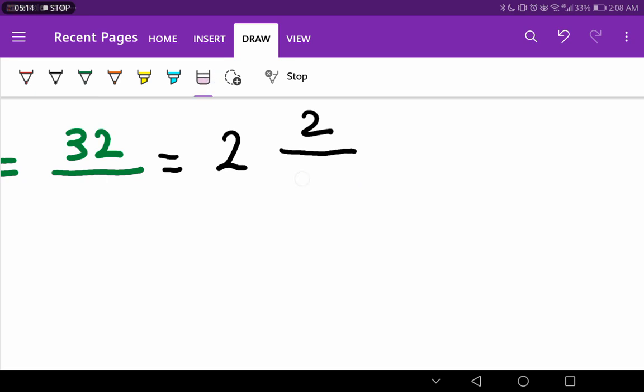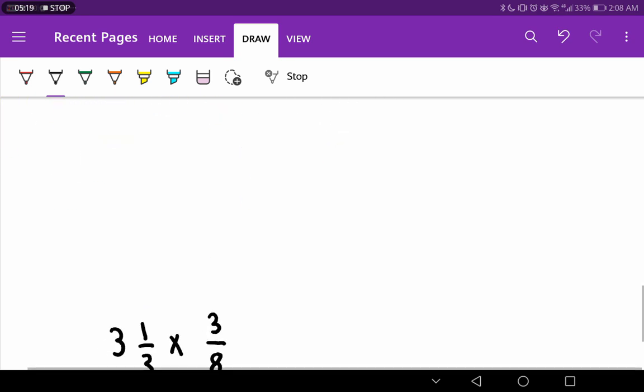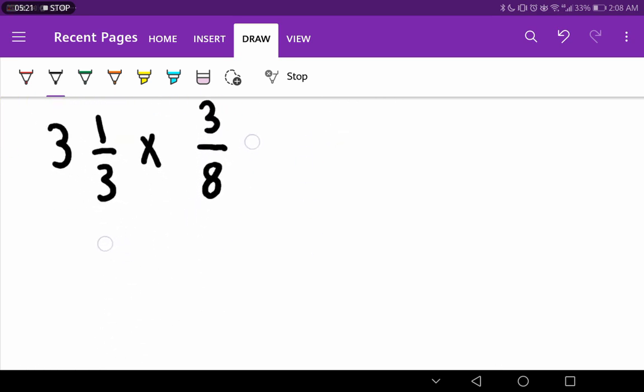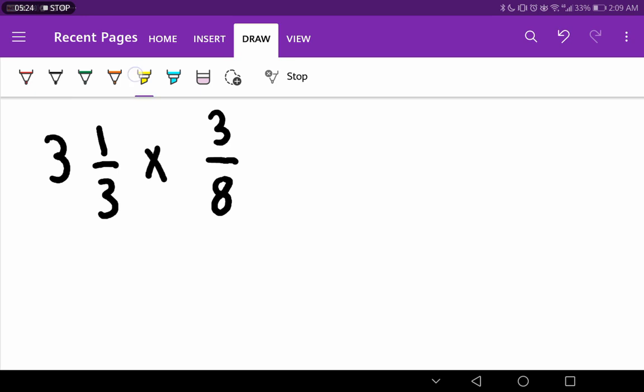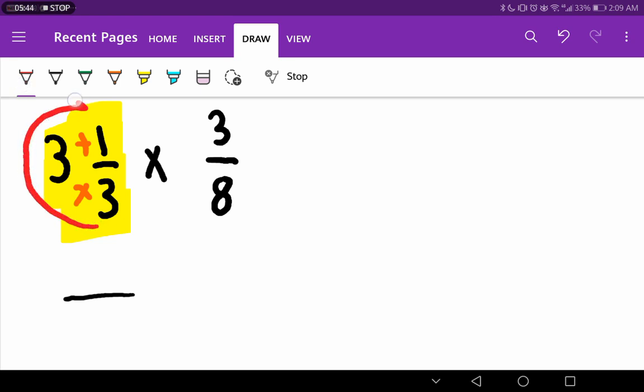Okay, my dear student, are you happy with that? Okay, me too. Now we finish this, let us take one more example. Again and again, the first step, we convert the mixed number into an improper fraction. So I need to multiply, then add. Okay, so I draw this line and then I execute what I decided to do, which is 3 multiplied by 3 plus 1, which equals 10 over 3.